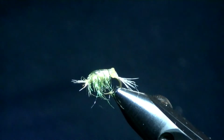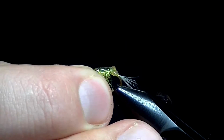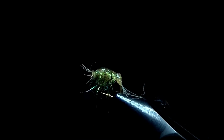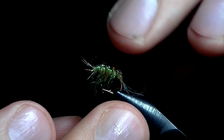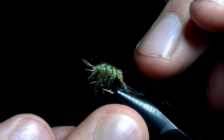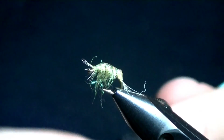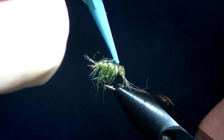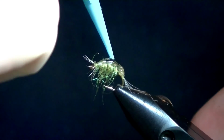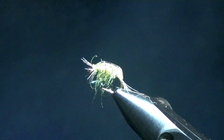Let it set. And then now for the second coat, we're going to build it up pretty thick. So what I like to do is angle your fly in, so that way when the UV goo seeps down, it'll seep down towards the front instead of in the back. It gives it a little bit of a better look. So I'm just going to start up back here, work my way forward, just be looking for that scud shape and set that.